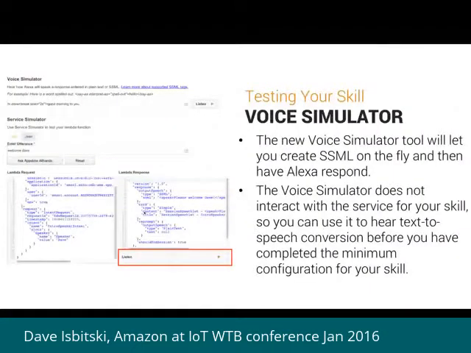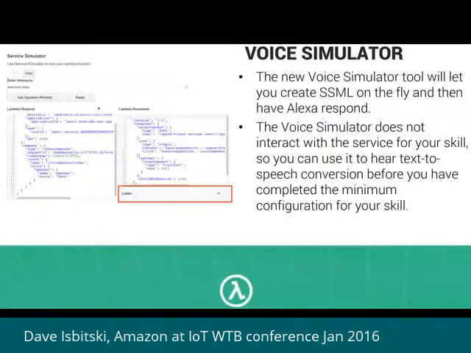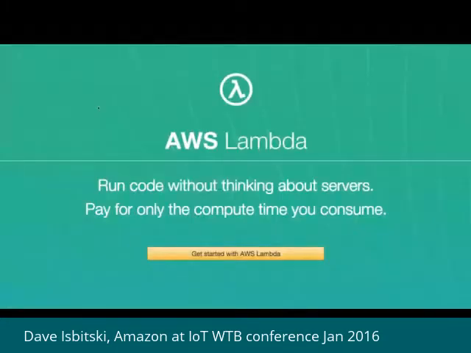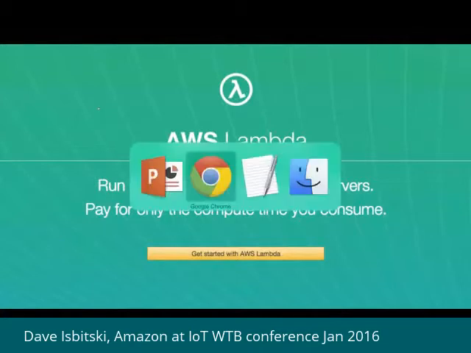And then we've also added a voice simulator. So what you're seeing here at the bottom is this button I can click and say, listen. And you'll hear Alexa say that actual response. And then up here at the top, I could try out SSML tags. So if you want to see, here I'm making her pause for 2 seconds. So if I said, hi, Dave, break time equals 2 seconds, good morning to you, it would go ahead and pause for 2 seconds. So this is a complete tool system for being able to test what that stuff would look like. And now we need to create that in Lambda.